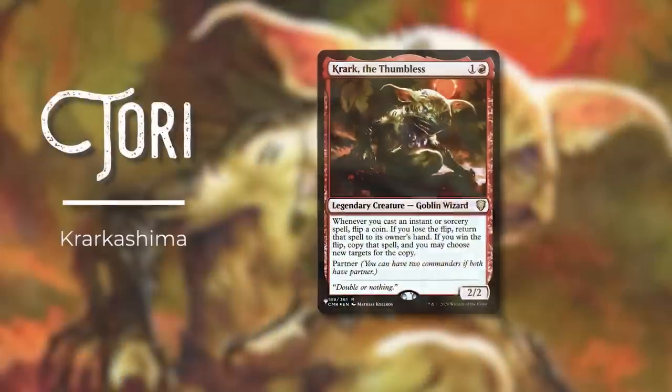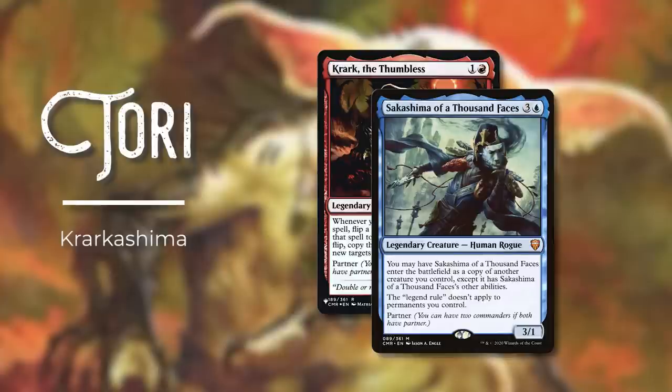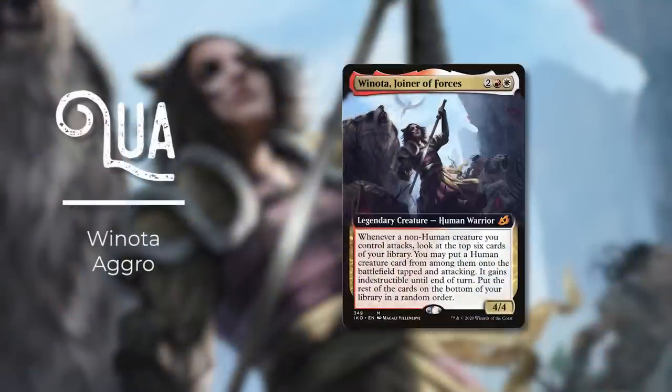Tori is playing Krarkashima. This is a spellslinger deck that relies on casting Krark, copying it with Sakashima, and using the triggers to return spells to their hand while still getting their effect. Lua is playing Winota. You've seen this deck on the channel before, and it's an all-out aggro deck. Look for Lua to be putting out lots of damage.